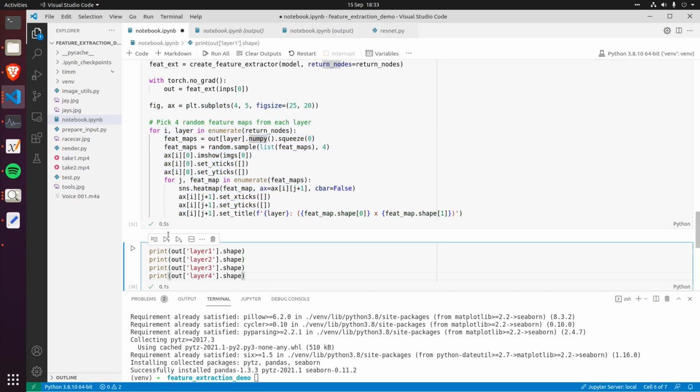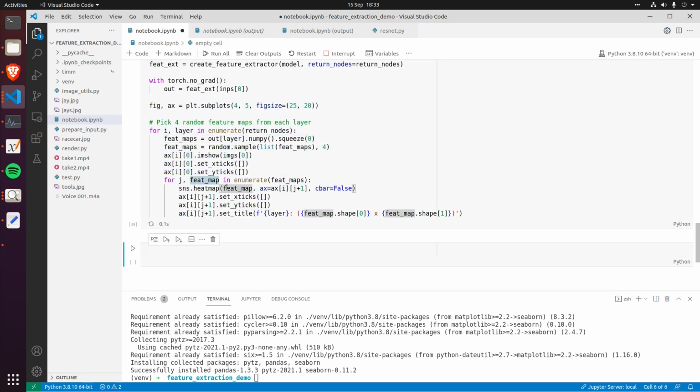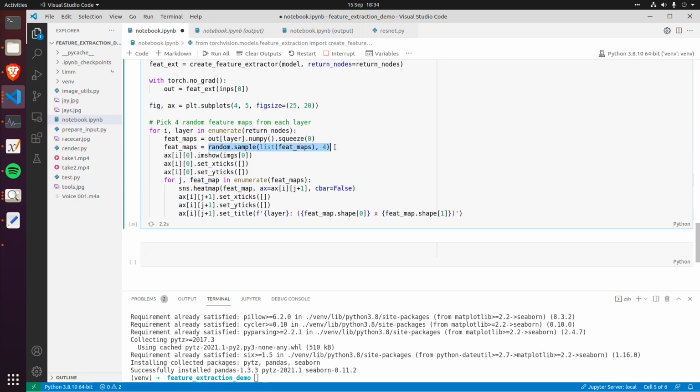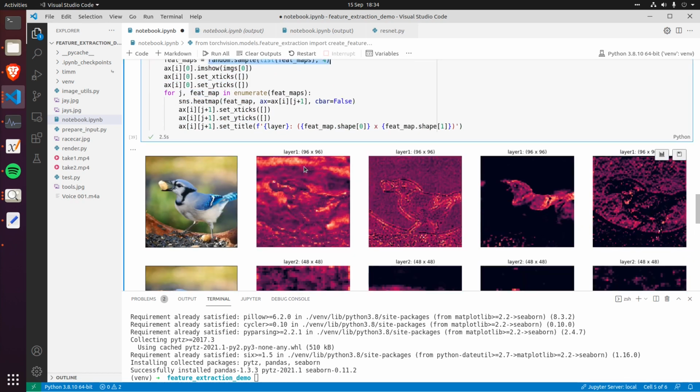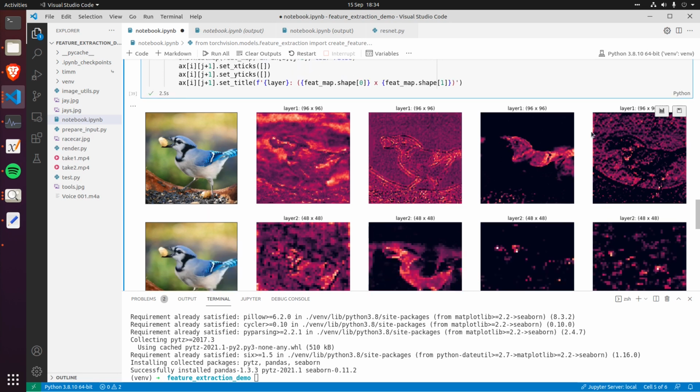Right. So then I can actually go ahead, and you can read this code later if you want, but I plot out 4 randomly selected feature maps from each of those layers. So for reference, the input image, layer 1, and the resolution. These are all from layer 1, just randomly selected. As we expect, you can still see the outline of the bird, and you can see certain features accentuated, like edges are accentuated here.